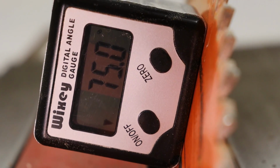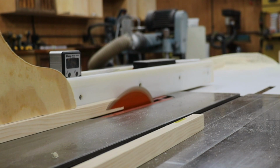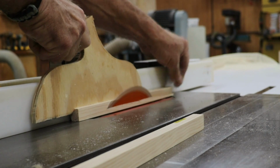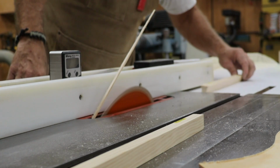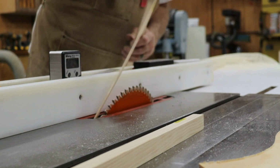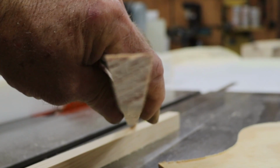Now I'm going to cut out my door handles. So I've set my table saw to a 15-degree bevel, and I'm just going to cut a bevel on a 3/4 inch piece of the Radiata pine that I used for the doors and stiles. And I'll have a bevel on both ends, and that'll give me enough grip to use as a door handle. And I use these same handles on the base cabinets at the miter saw station.